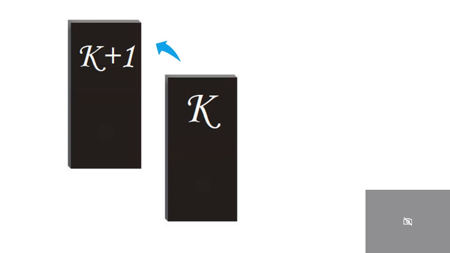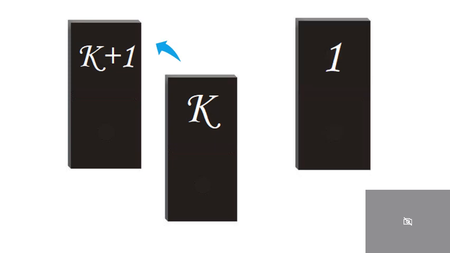The last thing I need to know in order to know that all my dominoes will fall is that the first element falls. If number 1 falls, and I also know that for any K that falls, the next one falls also, then I know that all of my dominoes will fall, because 1 will knock down 2, which will knock down 3, which will knock down the rest of the dominoes in order.